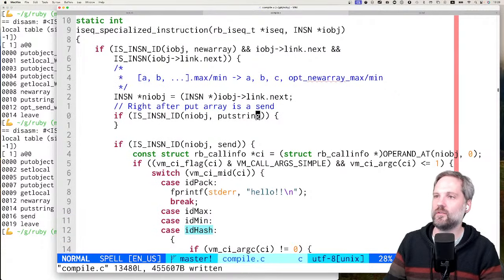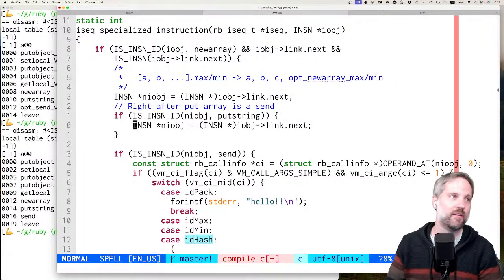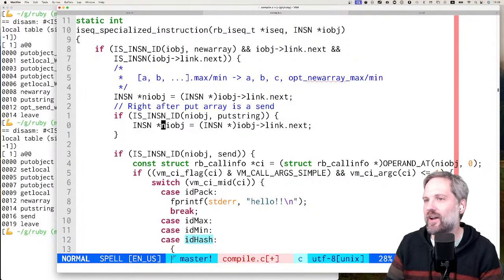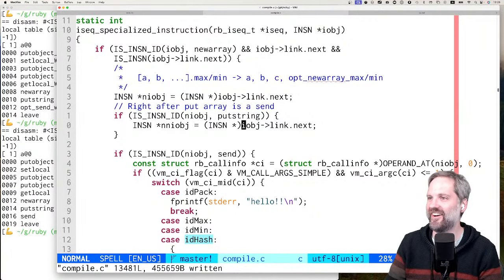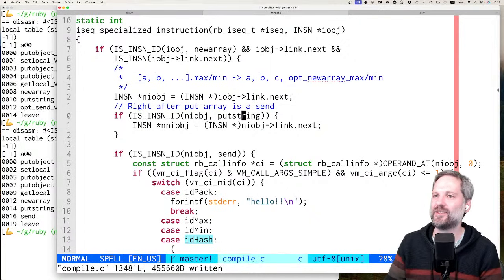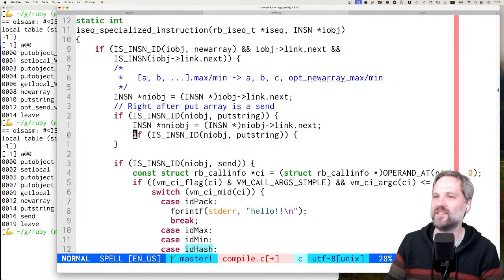Actually, let's be super hacky, because we're just having fun here. Let's do next iobj. So let's check if this one is send.